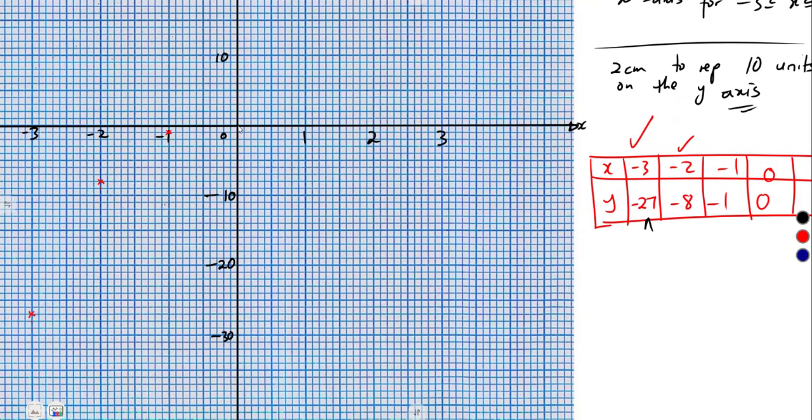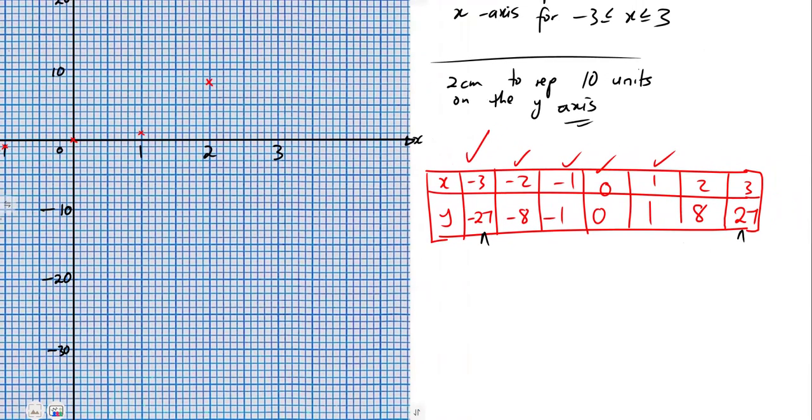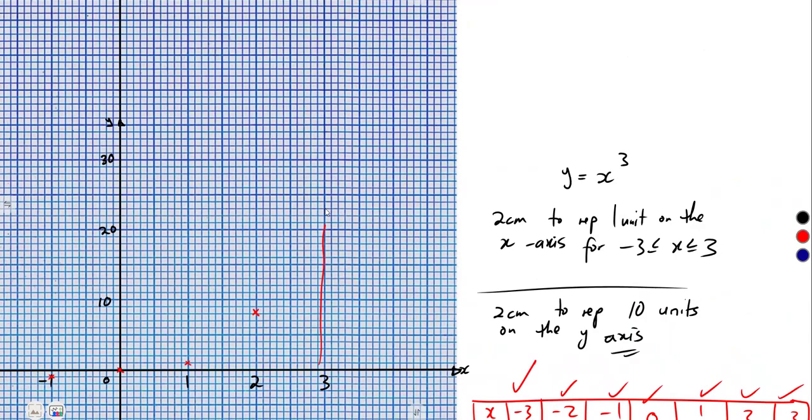All right, 0 versus 0 here, right? That's 0 versus 0. Then 1 and 1. This is 1 and this is 1, one box going up. 2 versus 8, just before 10. This is 9, this is 8. So this is 2, 8. Then the last one is 3 versus 27. So 3 is here and 27 just before 30, 3 boxes before 30. So 29, 28, 27. So this is 3, 27.